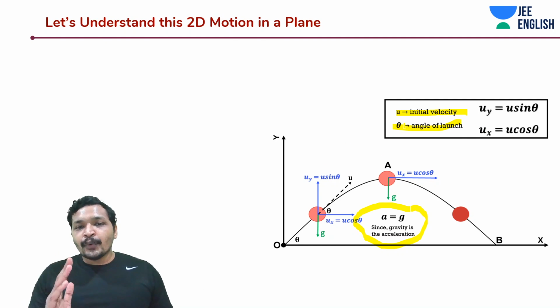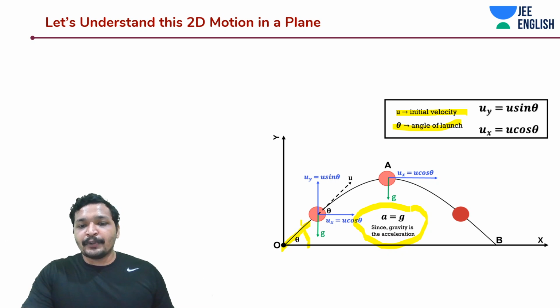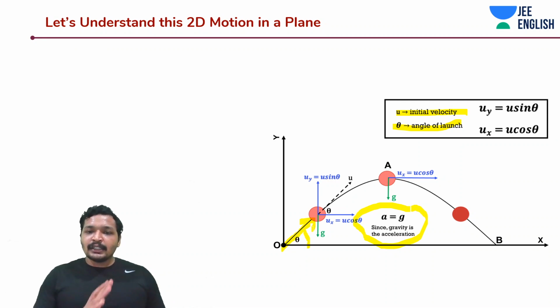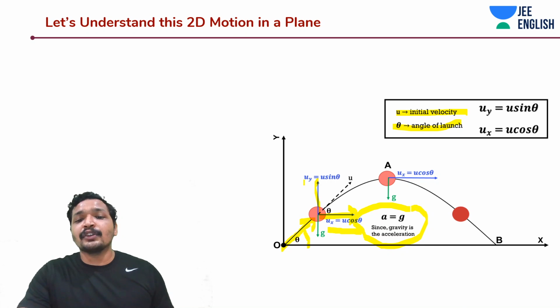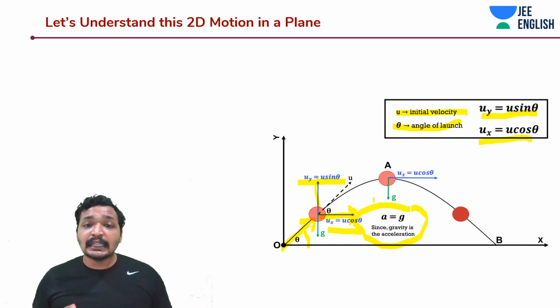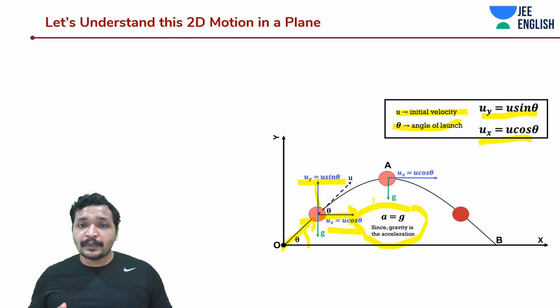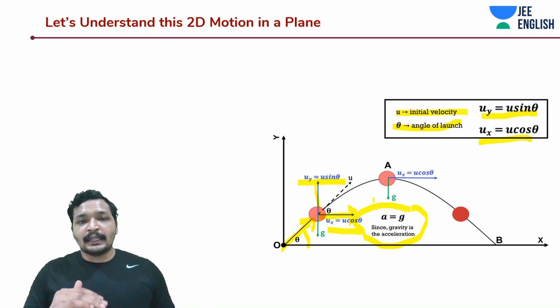So you would have to resolve this velocity vector. This is the angle theta with the x-axis. That is how I projected this object in this projectile motion under the influence of gravity. I'm going to resolve this vector along the x-axis, which is going to be ux is equal to u cos theta, and along the y-axis, uy is equal to u sin theta. So uy is equal to u sin theta and ux is equal to u cos theta, given that the angle theta is formed by this motion with the x-axis. Okay guys, I guess this is clear.